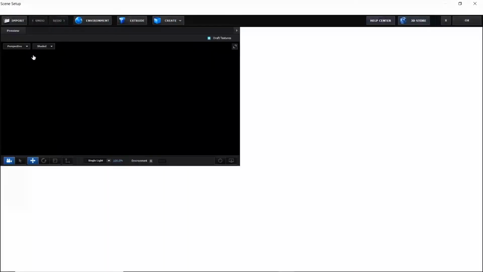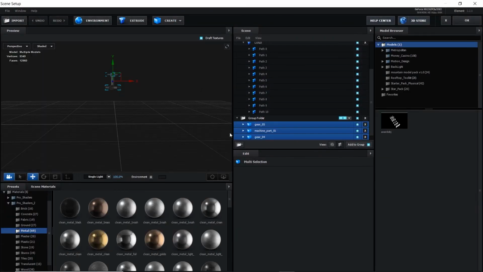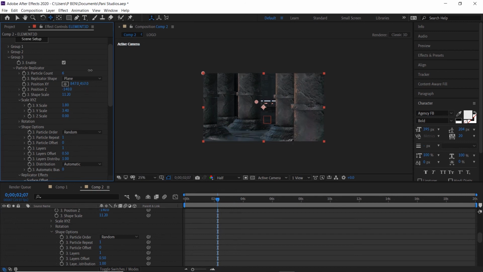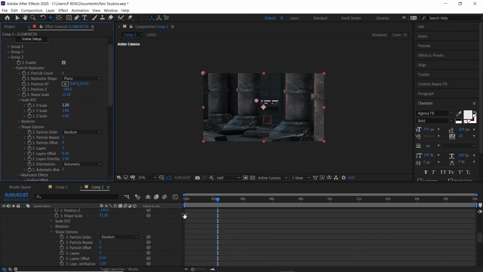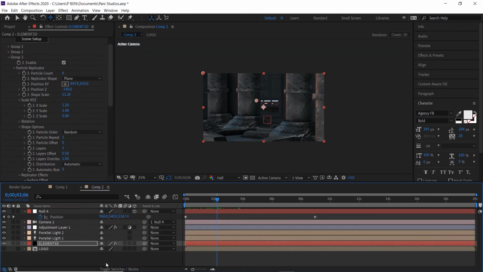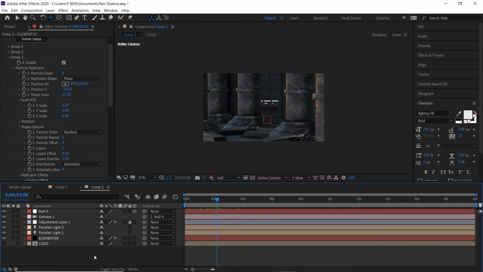Let's get back to this folder. I'm going to maybe increase them. Okay, so I think it's fine by me. You can do adjustment to it. Okay, so what we're going to do is we're going to animate our second camera.